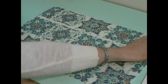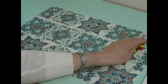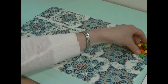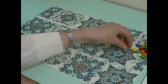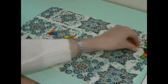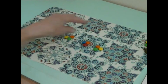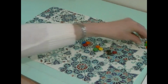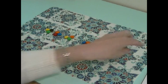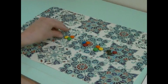Let's try another one. Here we go. Now, let's make 6 groups of 3. So I want you to take your counters and make 6 groups with 3 in each group. All right, 1, 2, 3, 4, 5, 6. There are my 6 groups of 3.